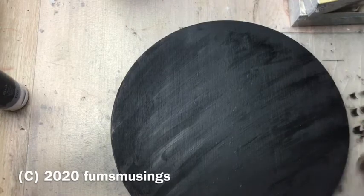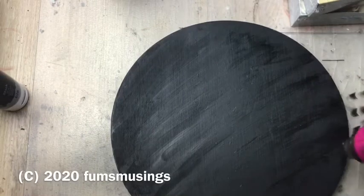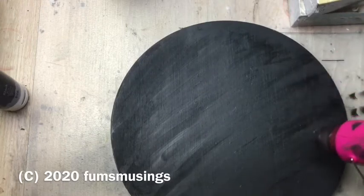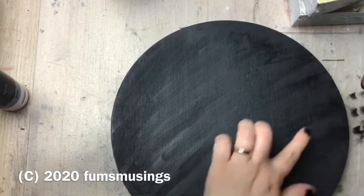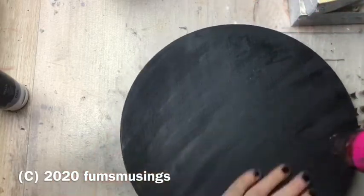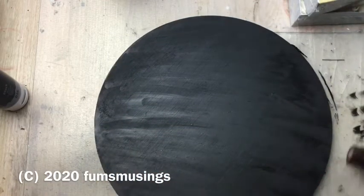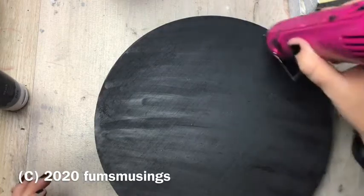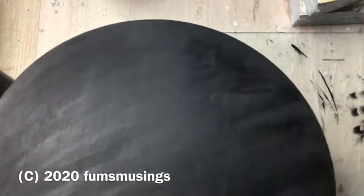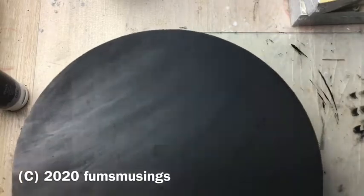I was going to put two coats of paint on but I was quite pleased with the one layer — I couldn't see any gaps, so in the end it only took one coat. To be fair, I did apply it quite thickly. If you're applying it a bit thinner, by all means add a second coat once you've dried the first. If you get any little lumps and bumps, just use some sandpaper to sand it down, then add another layer of paint and it will be fine.